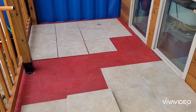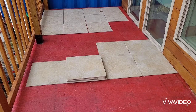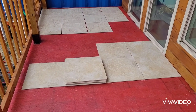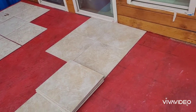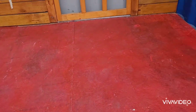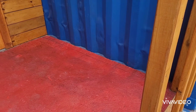We found this tile at the Habitat store. They were actually doing a 50% off of a 50% off. So I barely paid anything for this tile. It's actually a couple of different styles, same color, but a couple of different styles. I said, I have a pattern in my head that I want to try. So let's see how it turns out.